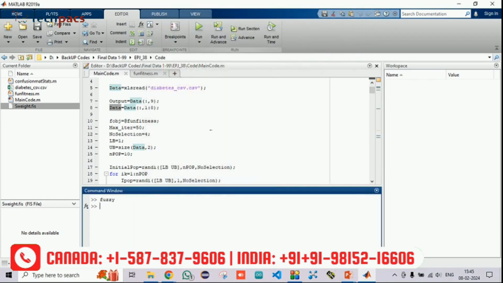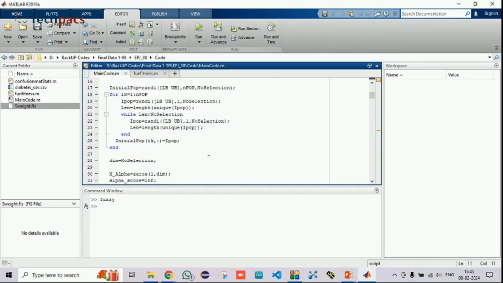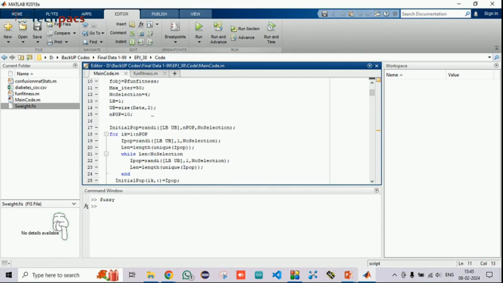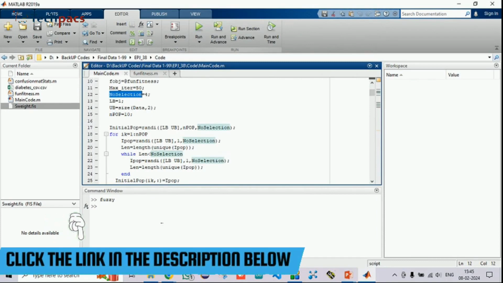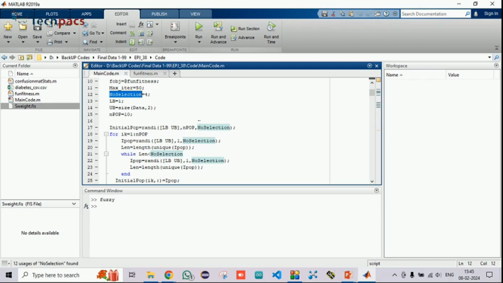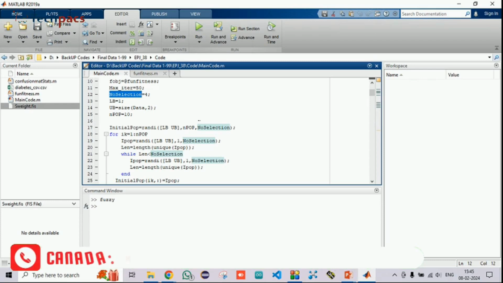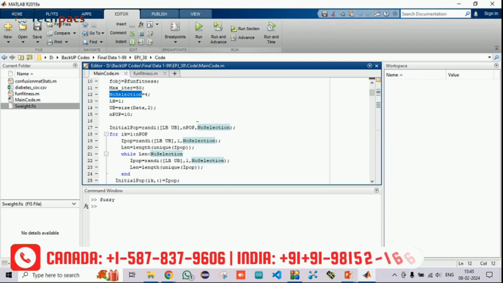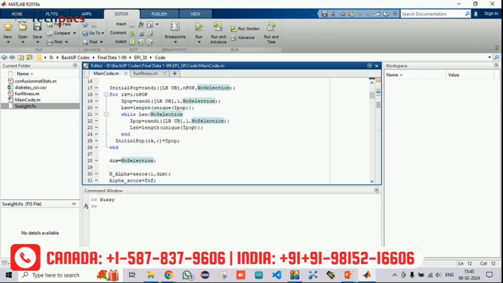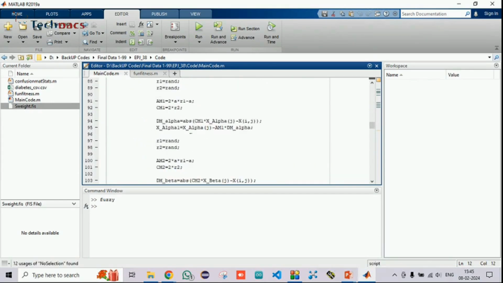Rest, the GWO is making the sets of the features, under which we are selecting a total of 4 features, because the dataset that we are using has a total of 8 features, out of which we are reducing the data to 50%. So it means the complexity of the system is also decreasing, plus those features are getting selected which are optimum and best for training the system and have good correlation, standard deviation and average value variation. So the whole GWO is working in selecting the best features.